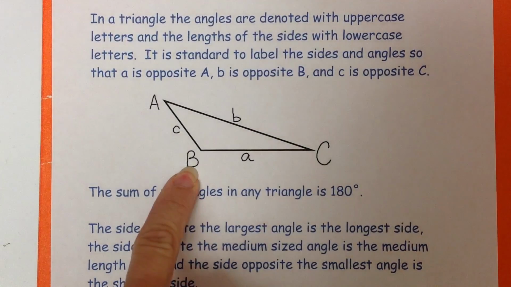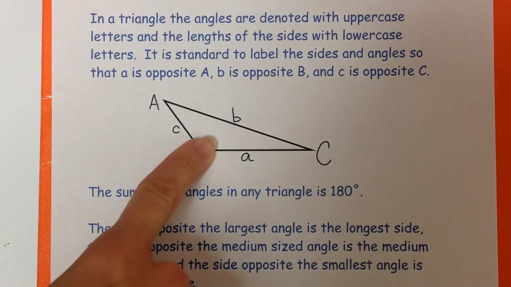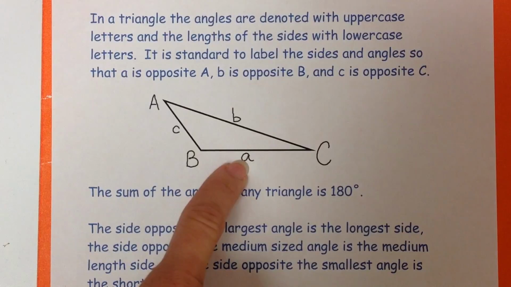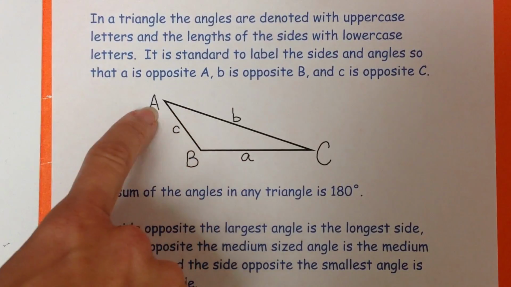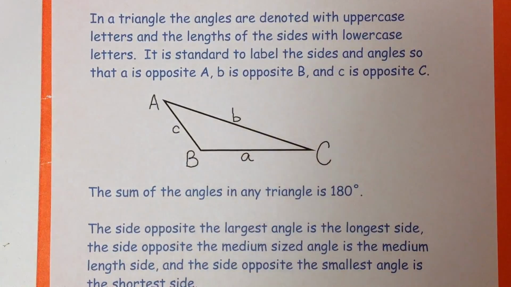So like me calling this angle B, what I mean by opposite is you go through the triangle to the other side and see that's the same letter. And then same thing here, from side a, go through the triangle and you've got angle A, and then the C's are opposite each other. That's something very important for you to remember, because that will mess you up later on with drawing some things if you're not aware of that.